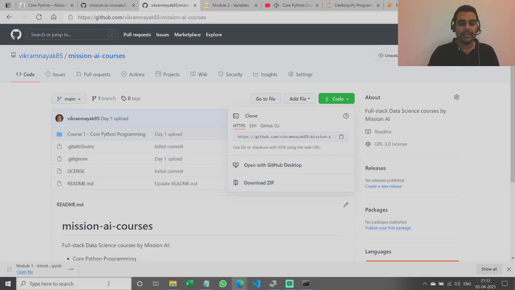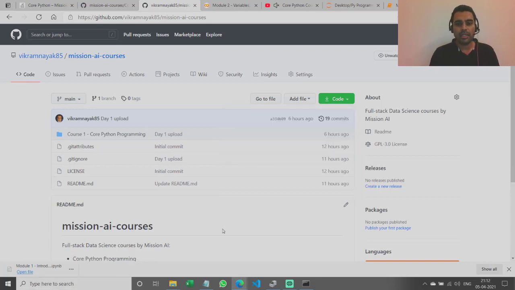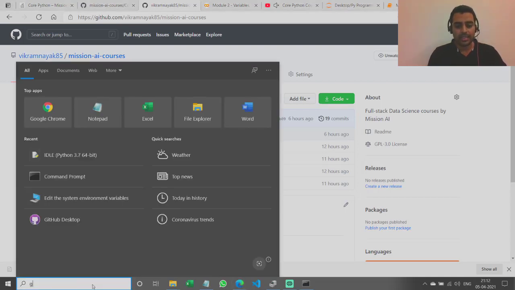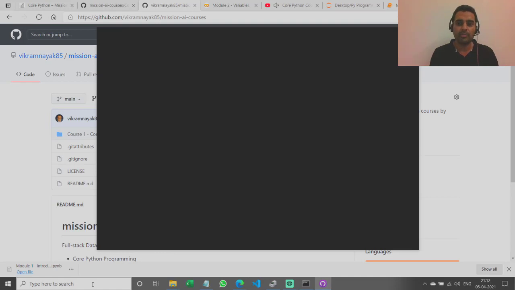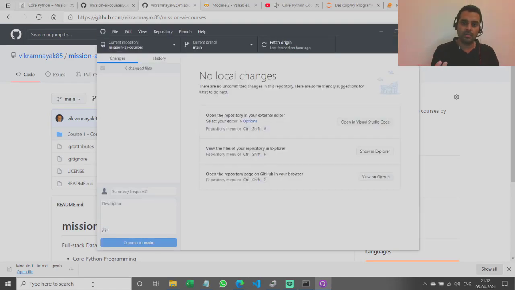And then finally, there is something called GitHub Desktop. It's really convenient to work with Git through GitHub Desktop rather than sitting and writing git init, git add, git commit, git pull. Instead of doing that, we can just work through this directly, right?